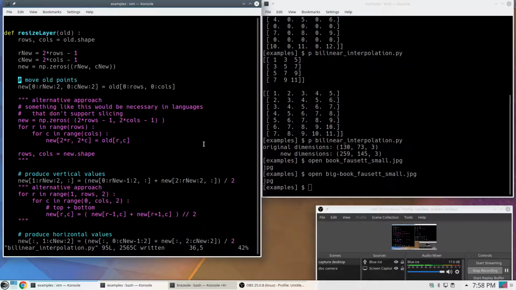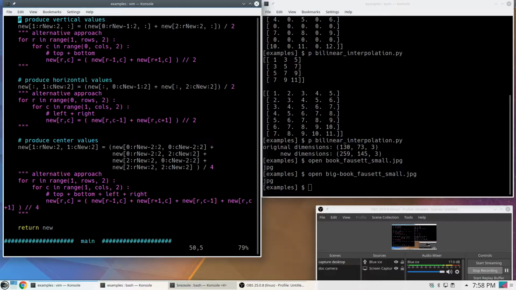So coming back down here, so here's the vertical values. I use slicing. So I'm starting at row 1 in terms of what I'm populating, not row 0, because that's where I'm getting a value from. But I'm in the first column, so this right here says for all columns. So when I'm processing row 1, which is really the second row, I want the value above it, which is row 0, and I want the value below it, which is row 2. And then I'm going to jump down, because here I'm doing step size of 2, same thing for here, same thing for here. But I don't want the rows to keep going. So for this right here, I need to make sure this stops prematurely so I don't go too far.